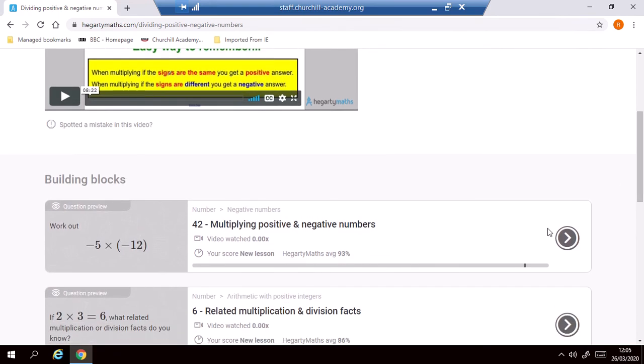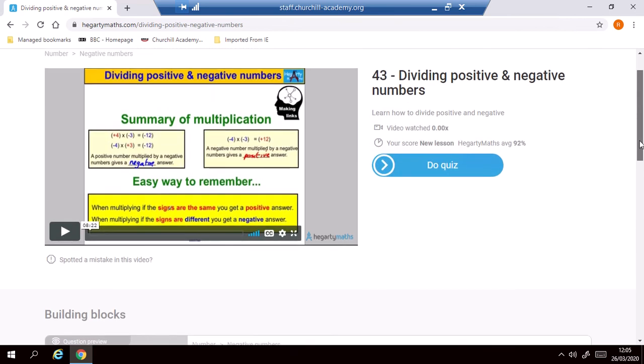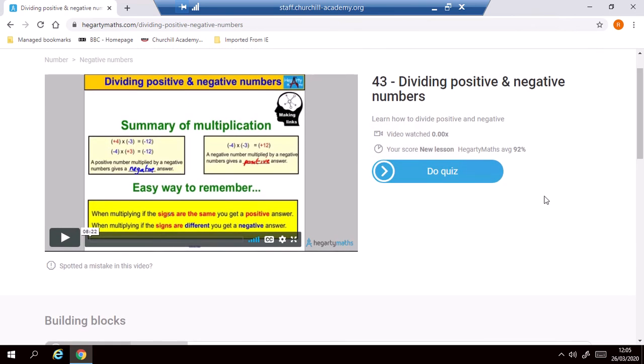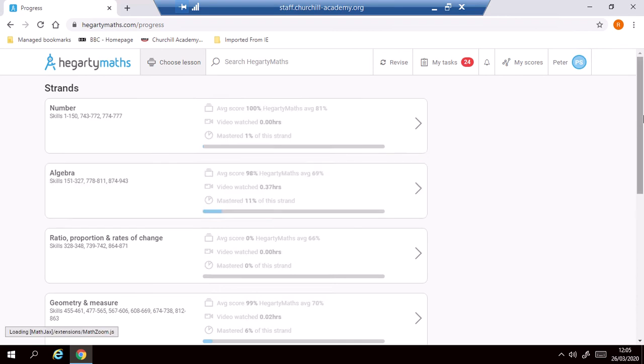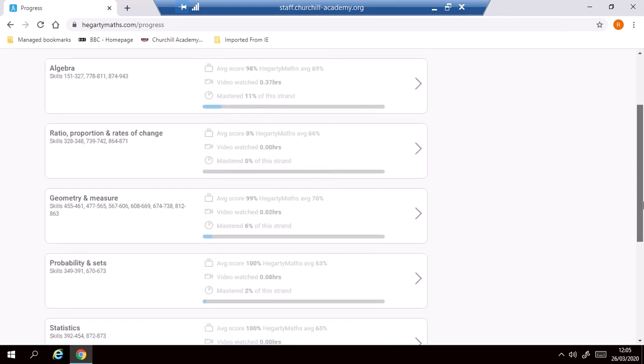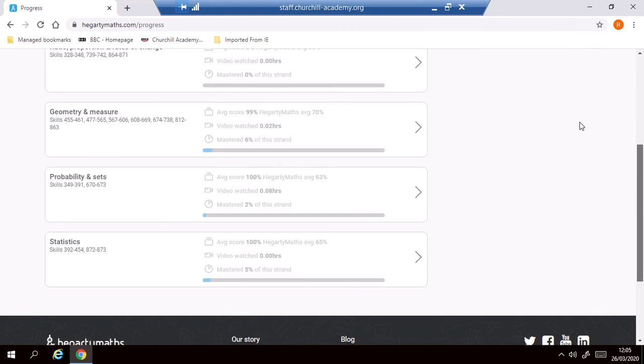These things are easier than the part up here, but they're the things that you need to know to be able to do the tasks up here. There's loads and loads that you could do. Every time you do a quiz, that gets logged with your teacher. They will be able to see what you've done and what mark you got. So everything is kept there. I can go back to choose a lesson anytime and try something else out. There is more than enough work there to go and do. So if you're a little bit unsure what to do, go and give those a go.